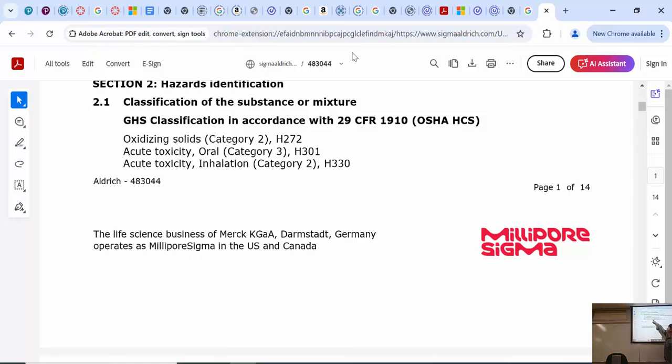So don't eat it. That's oral toxicity, and don't inhale it. It's a fine powder, so try not to create a dust cloud. In fact, I'm probably going to move it into the hood, so in case somebody creates a dust cloud, it gets sucked out the hood rather than you inhaling it. What we want to do is minimize exposure. You wouldn't take a tank of gasoline, which is a carcinogen, open it inside your bedroom and sleep at night with the gasoline fuming out of the tank, would you? No. This is the same thing. We just make sure we have certain precautions to make sure we're safe.